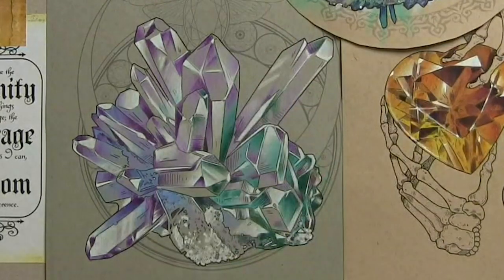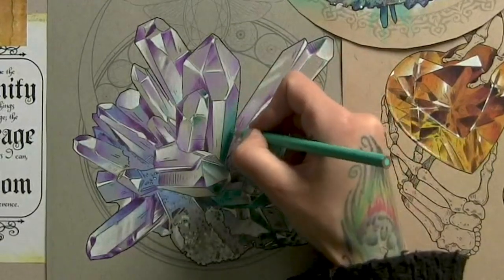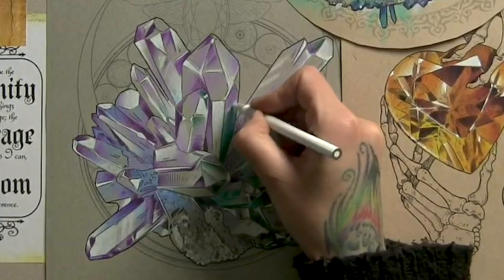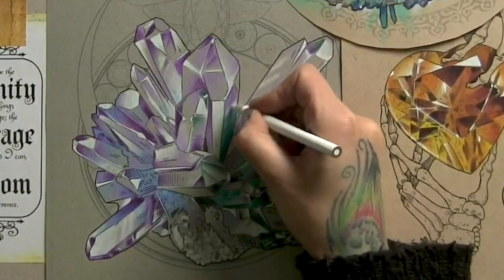But I don't actually use Q-tips to blend my colors usually, unless I have really obvious pencil strokes that I don't like. Or some pencils become more vibrant when you use a Q-tip to blend them. But it's a very specific example. You don't actually need it. You can do all of your blending with the pencils. And then again, I can add my white for the little glare effects.